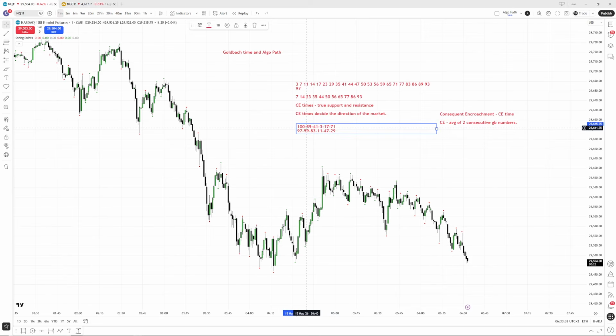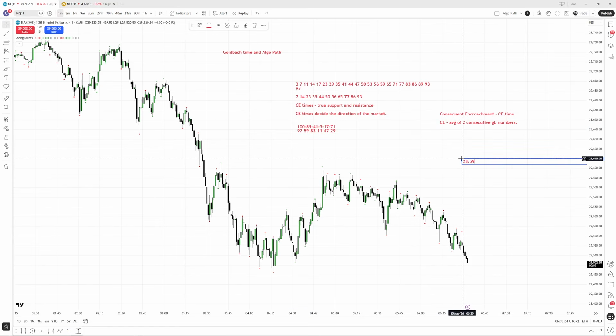But what I did is I tried to change these numbers on a time axis. Now if I'm trading NQ, the highest time that I can trade is 23:59. After that we switch to the new day, right? To arrive at a GB time, either I can add hours and minutes, or I can look at just minutes, or I can subtract minutes from hours. These are the only three combinations available. So 23:59 is the highest time I can get, which means if I add them, the highest number I can represent on the time axis is 82.